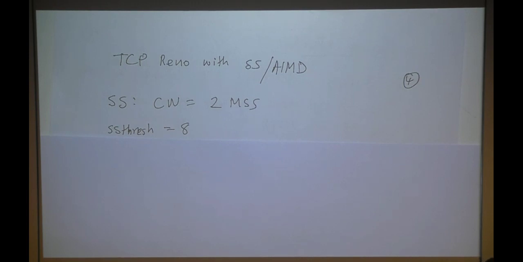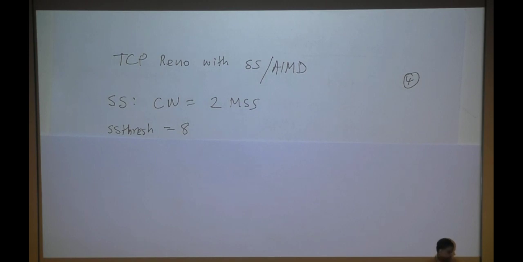Okay? So anytime I get a timeout, the window size where I got the timeout, I'll remember half of that value as slow start threshold. And the next slow start will slow start to this point. Okay, so let's say the slow start threshold is 8. Slow start will start at 2 MSS. So I've gone through my initial slow start. I get a timeout. And I'm telling you the slow start threshold is now 8, and my starting point is 2. So instead of dropping to 1, I'm going to drop to 2.